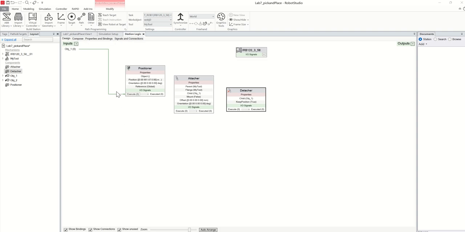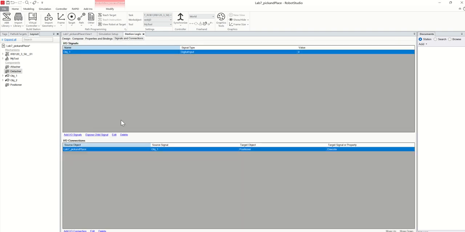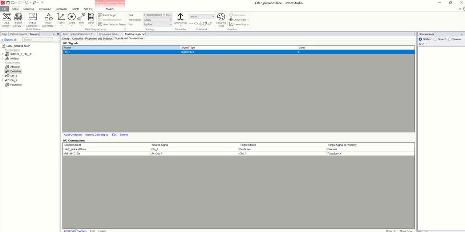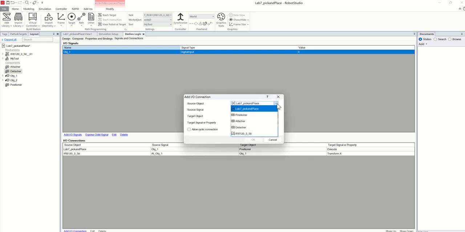Okay, now let's go to signals and connections to use some I/O, so to add some I/O connections. The first one is source object is definitely our controller, or here IR12358. So the default, the first one, it will show at object, and we can maybe select at object is object one. So you will see something will be created here, and we would need to do a similar one. Our controller is not getting changed, but this time it will be destination object, and target object is basically our object.